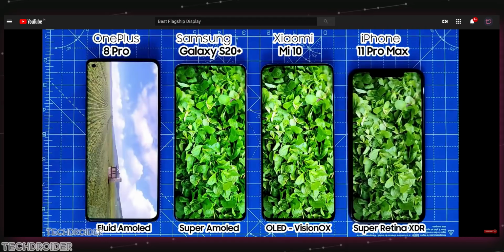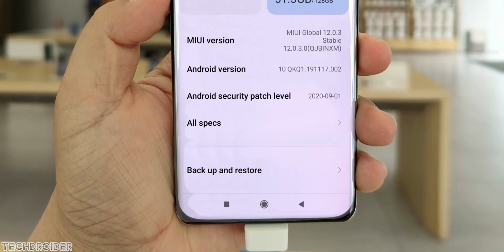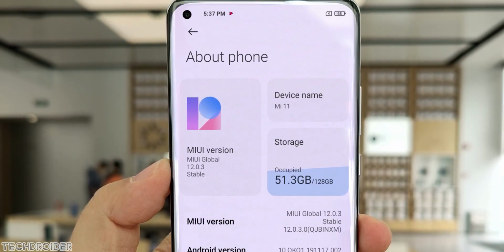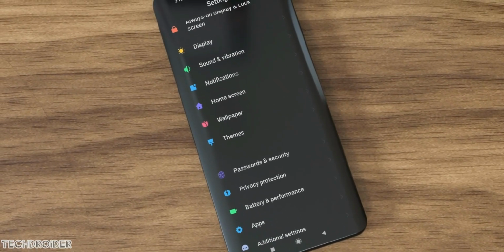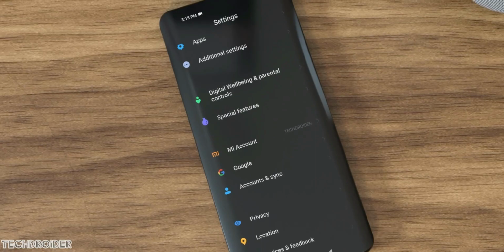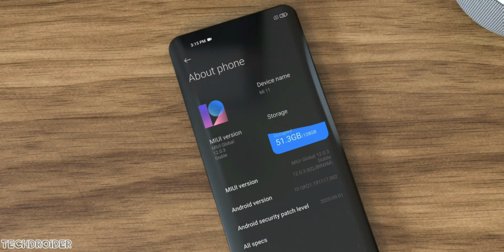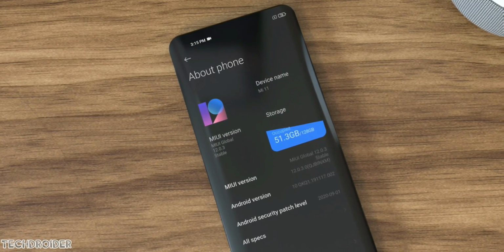Now I did a flagship display test back in June and most of you guys love the Xiaomi Mi 10 display. Now taking this amazing flagship ahead, Xiaomi is launching its successor, the Xiaomi Mi 11 and Mi 11 Pro. Some rumors say they launch it after the Galaxy S21 launch, like the same month, and there are huge design changes plus display improvement. So the latest information from Chat Station says the high-end variant of the Mi 11 series contains a curved display with a punch hole on the top left corner.